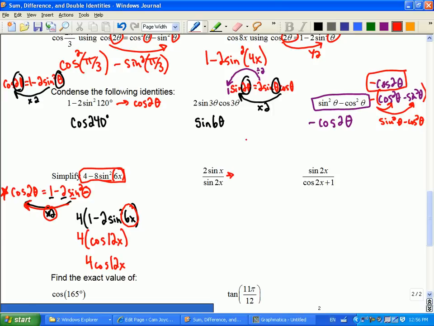So this one here should be a lot simpler for you now. This is like last day. We're going to go back to that idea of using these identities to simplify stuff down. So in this case, 2 sine x. The really great thing about the double identity for sine 2x is there's only one choice. So I can change this to 2 sine x cos x, which means all I'm left with is 1 over cosine, which is better known as the secant of x.